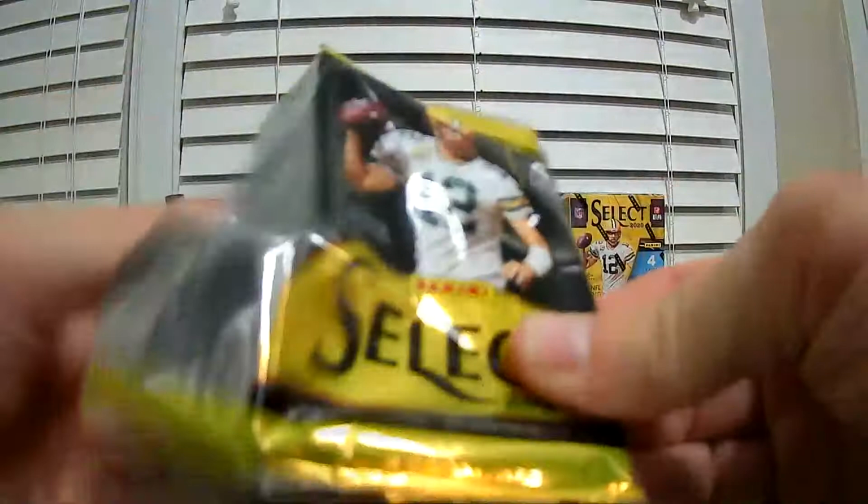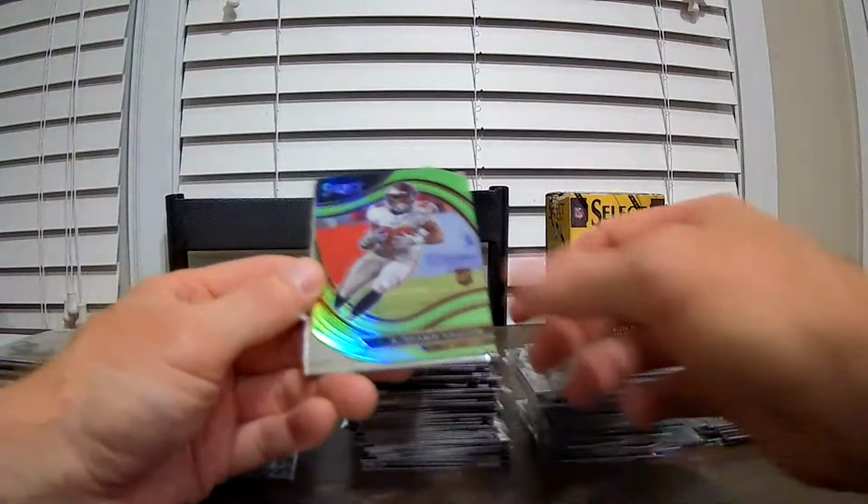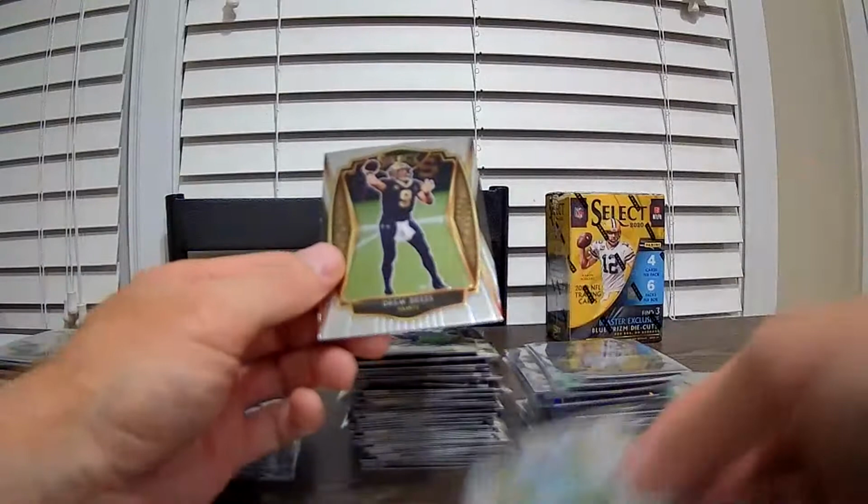All right, this is our last pack of box number 9. Starting off, we got Brandon Aiyuk. Green. Ke'Shawn Vaughn for the Buccaneers. CeeDee Lamb, certified. And Drew Brees.